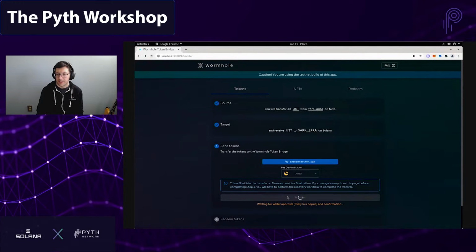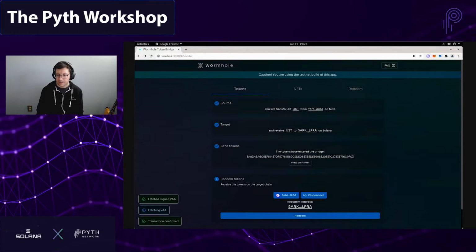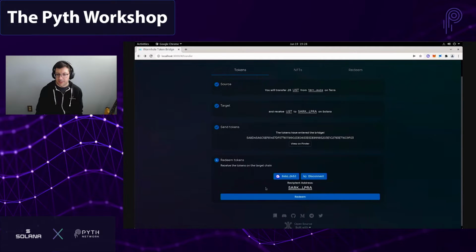This will happen pretty fast, but in this time I'm waiting for the transaction to occur, and right immediately afterwards, it gets confirmation from the single Guardian on testnet that it's seen this transaction, and I get my signed VAA. So that all happened in one step pretty fast in the middle there because Terra offers instant finality. If we go back the other way, we'll see it take 32 slots to confirm on Solana. So now I'm waiting at this fourth step, which is the end of that diagram I showed, where in order to redeem the tokens, I have to submit that signed VAA to the corresponding side of the token bridge.